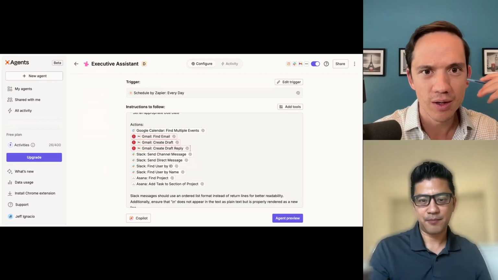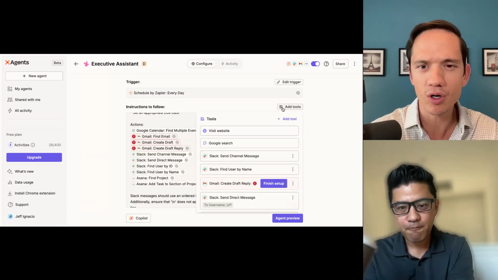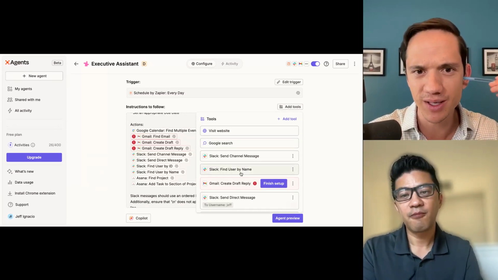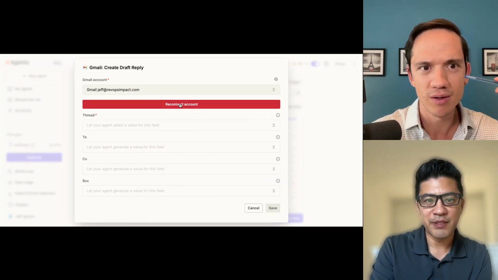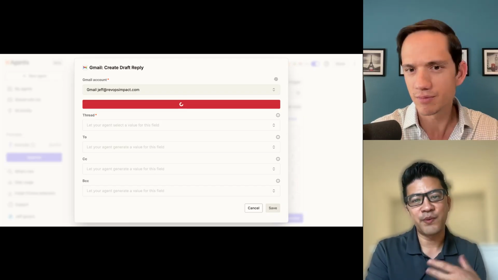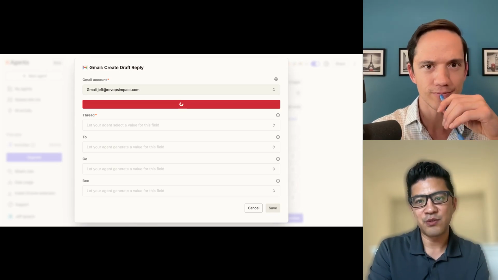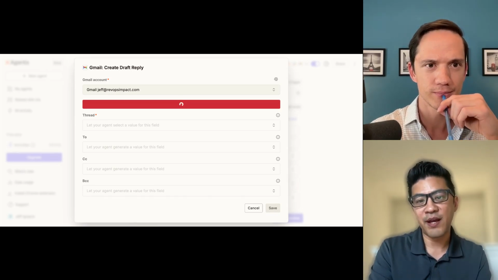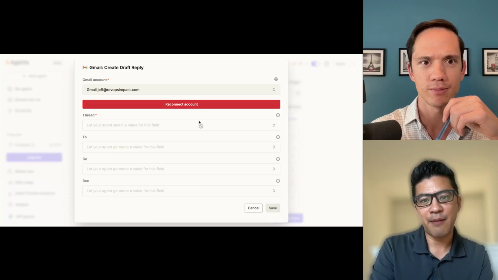Actually, real quick, add tools. Do we need to go connect our tools first before we do all this, or while we're building it, can we come up? It looks like we can say hit add tool. Yeah, you can hit add tool here. So you can see my account's been disconnected. So when I click that separately on a pop-up screen, I'm going to get an OAuth authorization to log in. Yeah, so I have to OAuth in and it's asking me what it wants me to do. So I'm going to go ahead and click and accept it. And you should see hopefully this reconnect. And if it turns green, that means that account has been reconnected essentially.